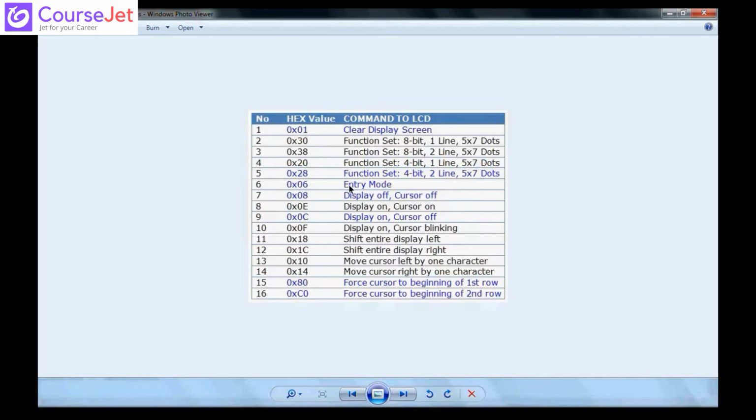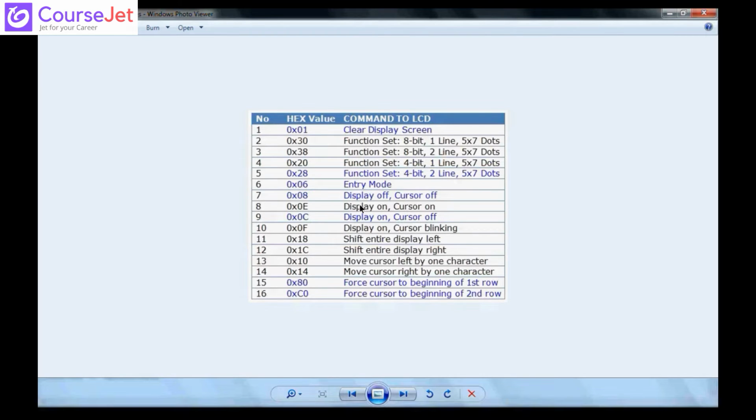Next, you have some command modes like 0x06, the entry mode to start the LCD. 0x08 is for display off, cursor off. You will not be able to see the cursor. 0x0E is for display on, cursor on. 0x0F is for cursor blinking, display on.